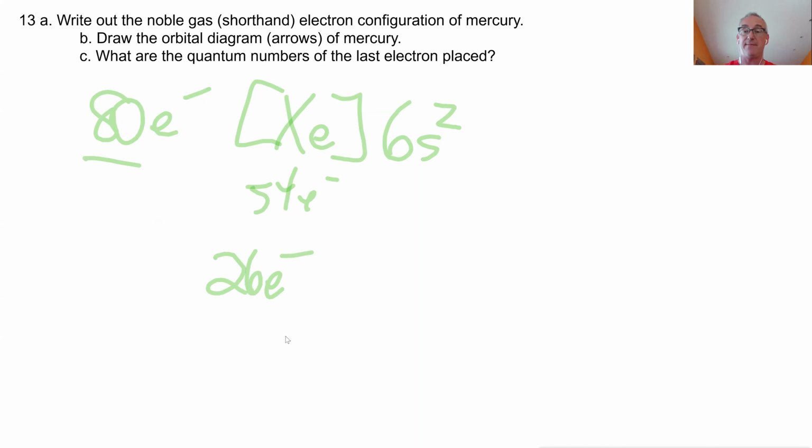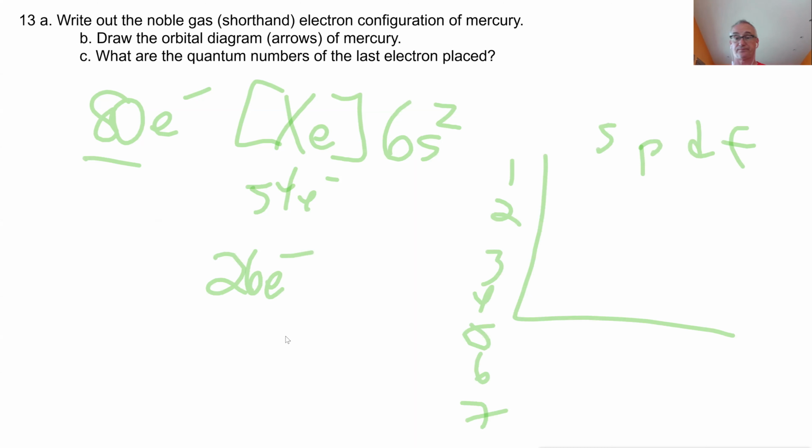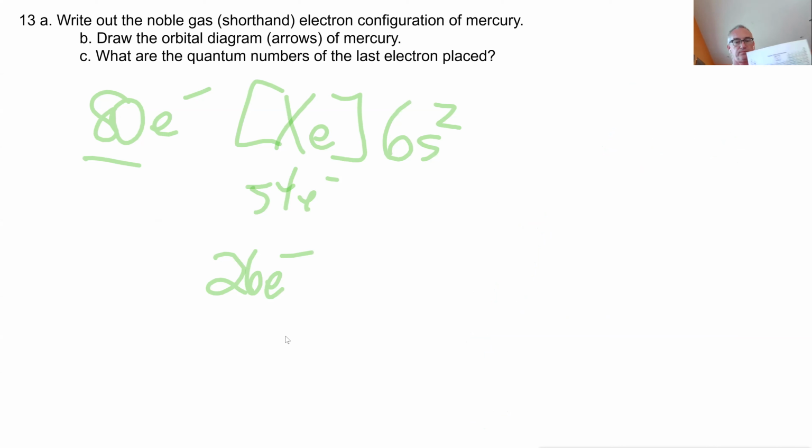You can do it one of two ways. Either you can refer to the table that you made with your s, p, d, and f, and your 1, 2, 3, 4, 5, 6, 7, or you can go to the periodic table and just read across. It would help if we had the periodic table all together, but we don't. So let's do the periodic table way. You can also do it using the other method at home, if you like. But using the periodic table, let's have a look. It's kind of hard to zoom in here.